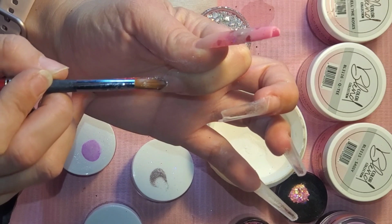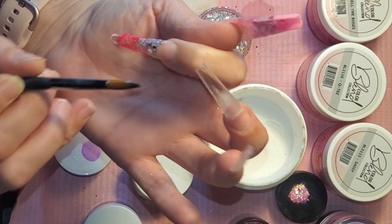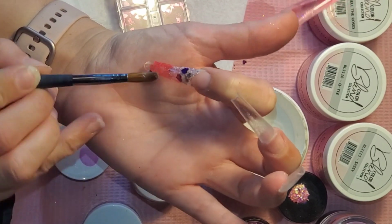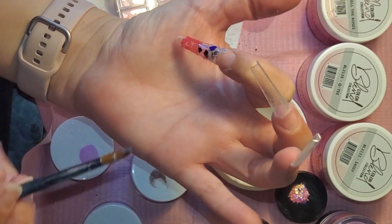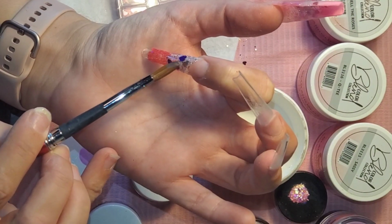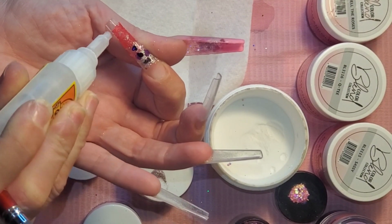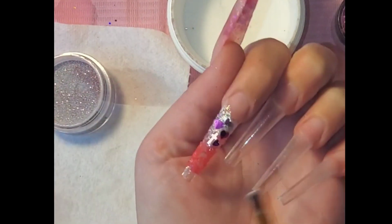Then I go in with my own homemade glitter mix, which is this beautiful multi-mix in a holographic silver. And also some pinks were in there too. And then I take some of those hearts from my glitters and I place them there. I just finished gluing down that lace.